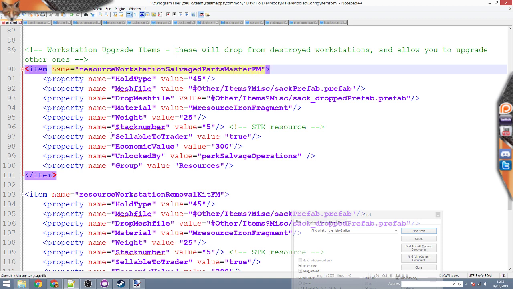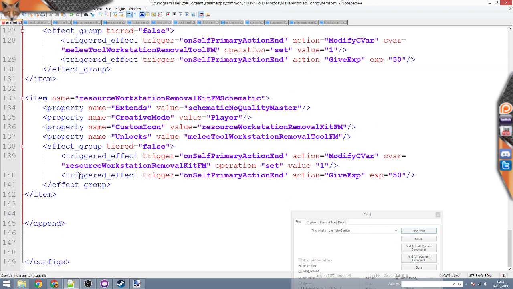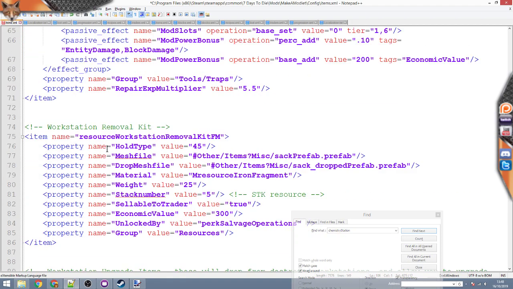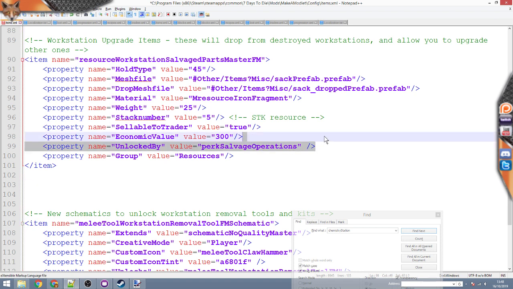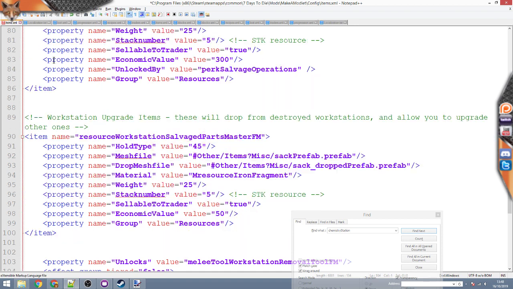Okay, so then, that's the workstation removal kit, workstation removal kit schematic. Okay, hang on a second, workstation removal kit. We don't need this second one because we already got one in there, I think. Yeah, that one was copied twice. Okay, so this is going to be pet salvage operations. This doesn't need an unlocked by. We can take that out. Economic value we can change to 50. There we go. End resource iron fragment. Okay, that'll do. So this is going to be a master block.